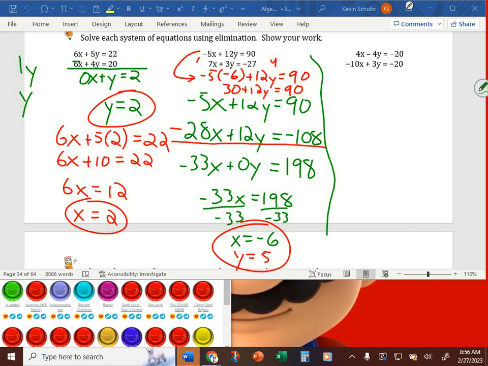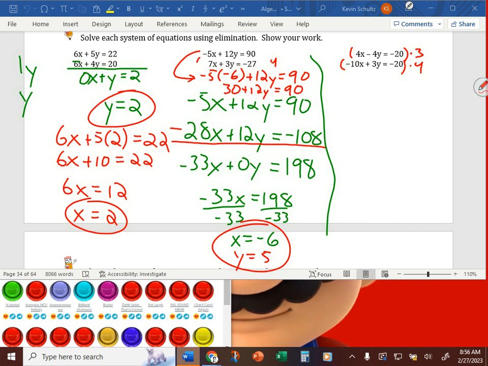Raise your hand if you would like to go to 20 and get the x coefficients the same. Yeah, come on, people. Raise your hand. Raise your hand if you'd like to get the y coefficients the same. The y's are victorious. So we are going to multiply our top equation by 3, and we're going to multiply our bottom equation by 4.